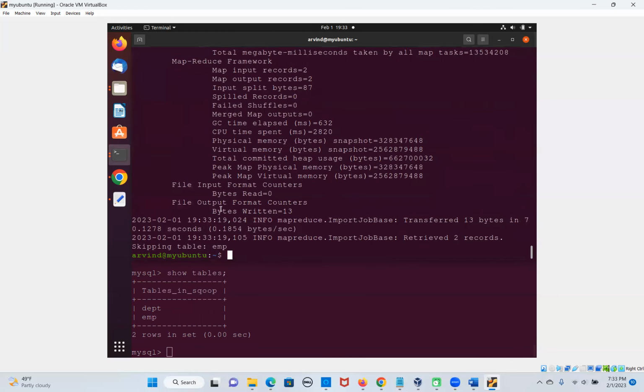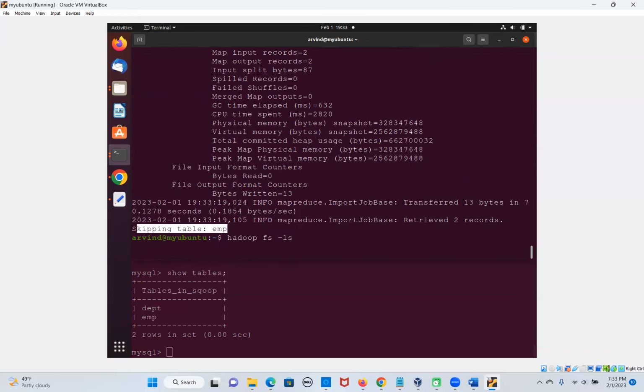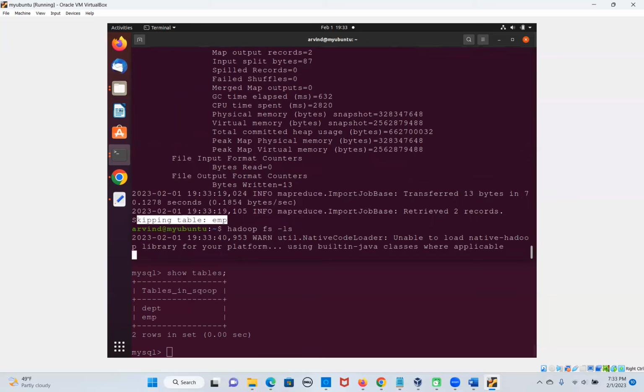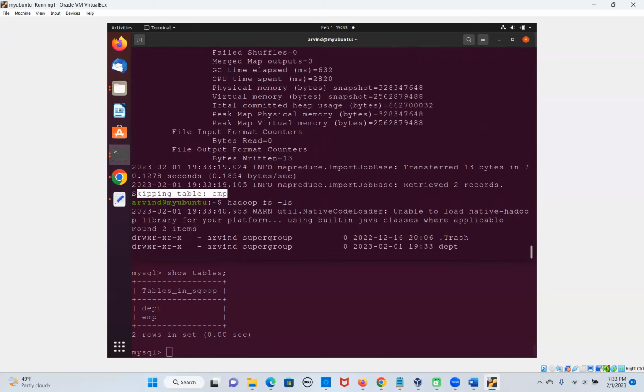Okay, so here you can see skipping table emp. First it started department, and whichever table it is not importing, it gives skipping table. Now I can see with ls here, only department will be there. So emp is skipped.